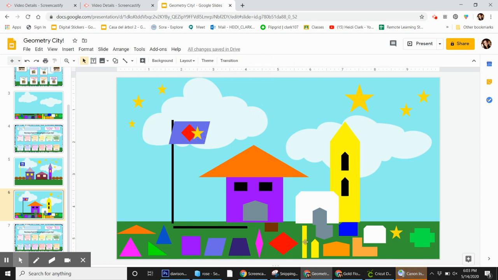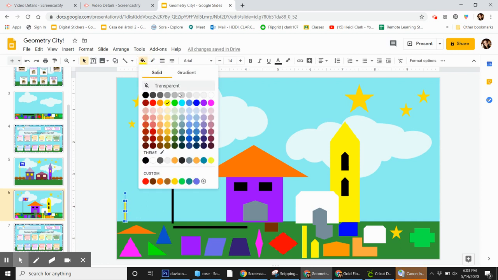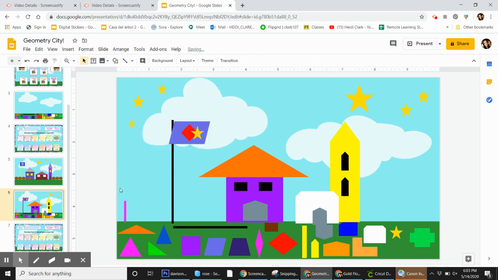Now I think I want to make a little fence. So to make my fence, I'm going to make this a little shorter and a little skinnier like that. And I want it to be pink. And then I'm going to select it and do copy paste. And you can move it with your mouse, or you can also use the arrow keys to move it. If you have something selected, you can use your keyboard and use the arrows. So I'm just selecting a whole bunch of them now and copy pasting.